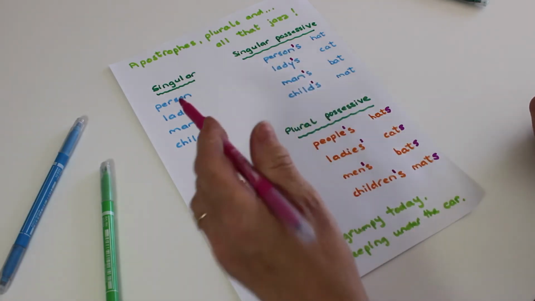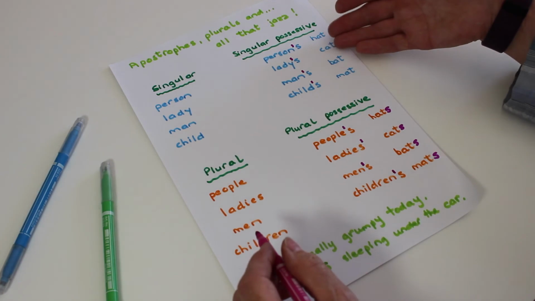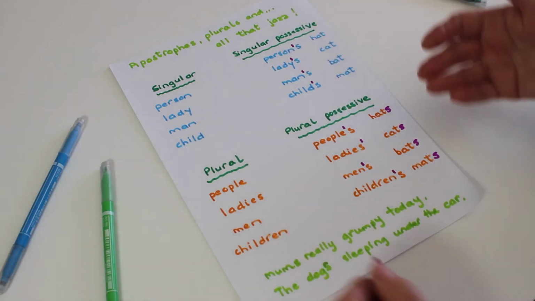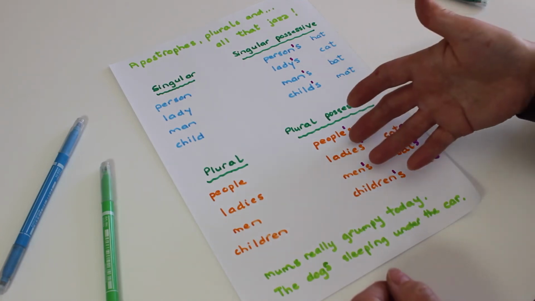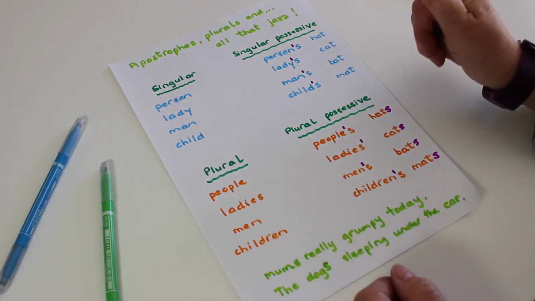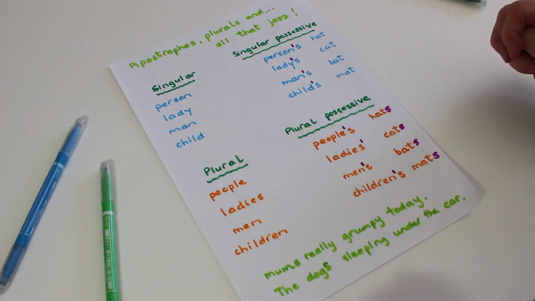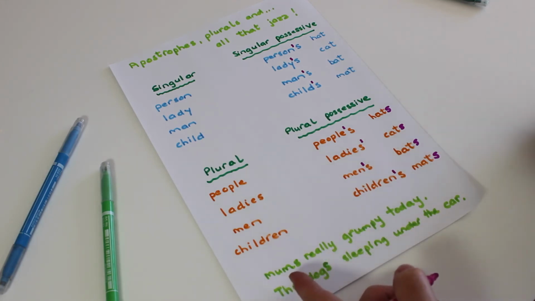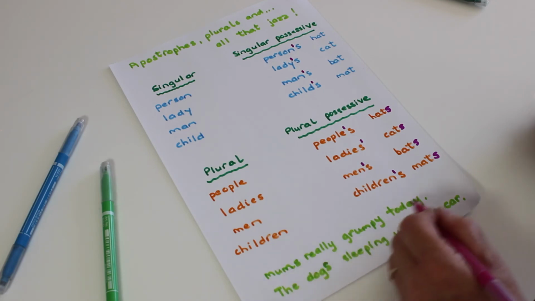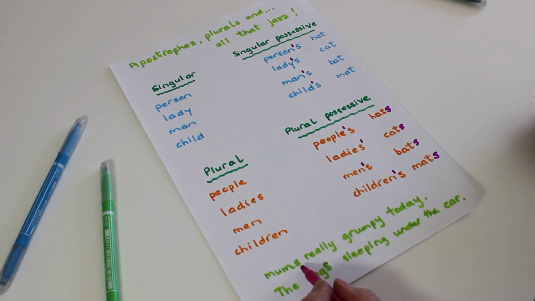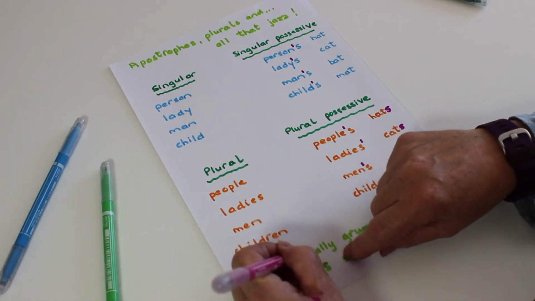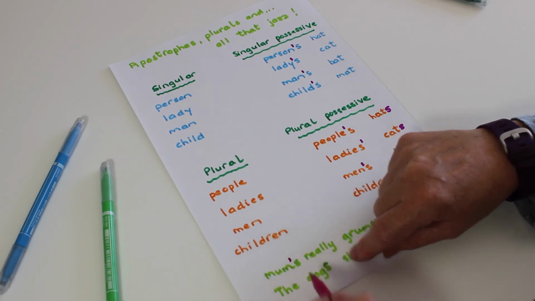So we've got singular, we've got plural, we've got singular when something is belonging to a singular noun, and plural when something is belonging to a plural noun. Hopefully that's clear. Remember the rule of thumb. Now, there's one other time when we use apostrophes, and that is to show where a letter is missing. For example, let's look at these 2 sentences down here. Mum's really grumpy today. Now, there's nobody belonging to anything here at all. It's just a straight, Mum is really grumpy today. So there's a missing I before this S. And to show that missing I put in an apostrophe to show that there's something missing.